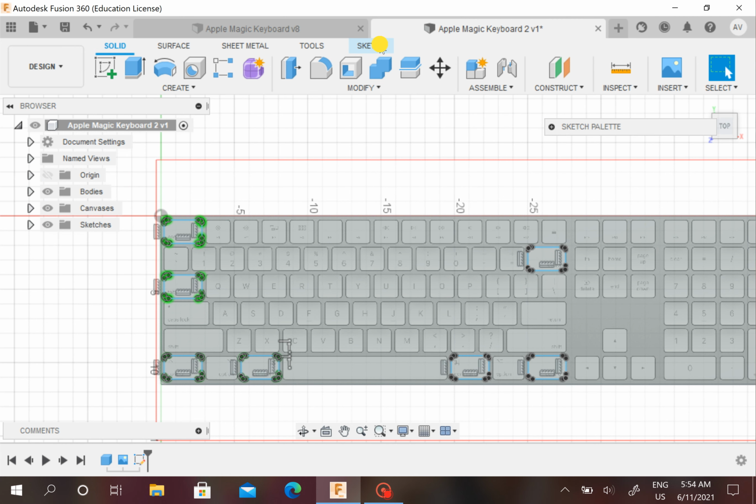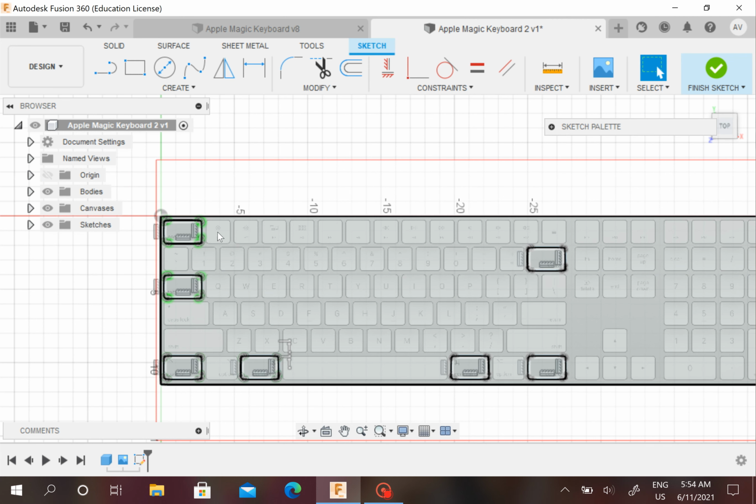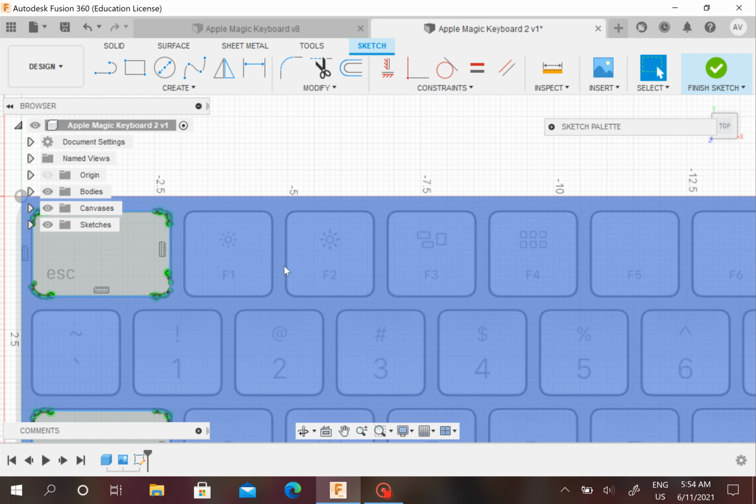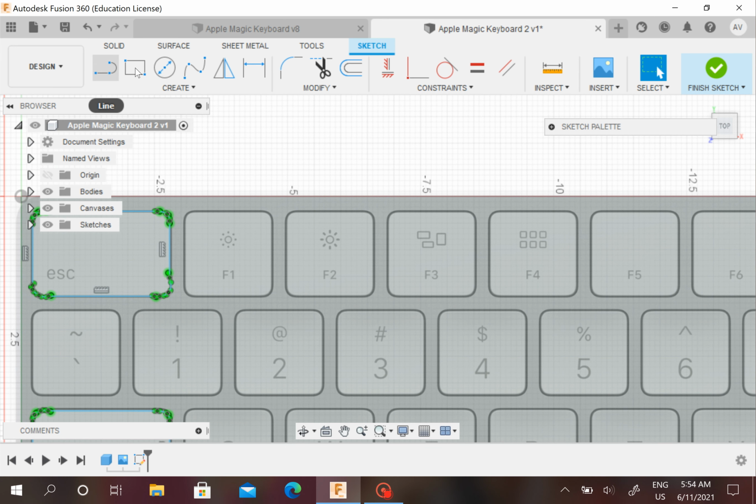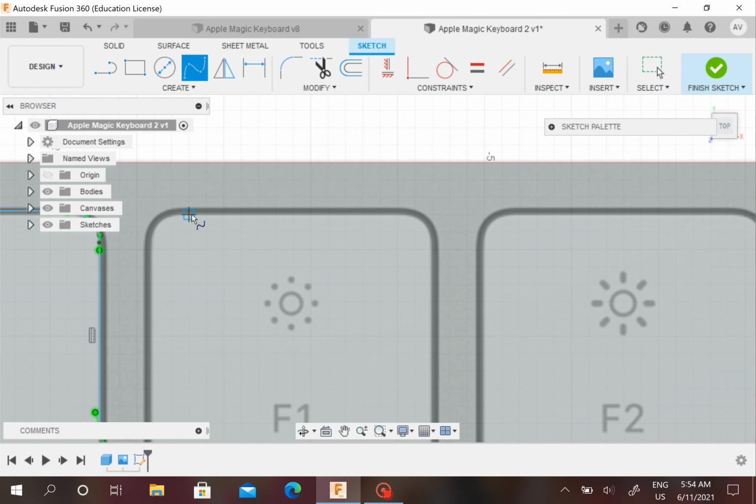So we're going to go back to Sketch, and the F keys, the number keys and the symbol and letter keys all are the same size. So we're going to focus on that. What I mean by that is we're going to trace the F1 key and then copy and paste all the rest.